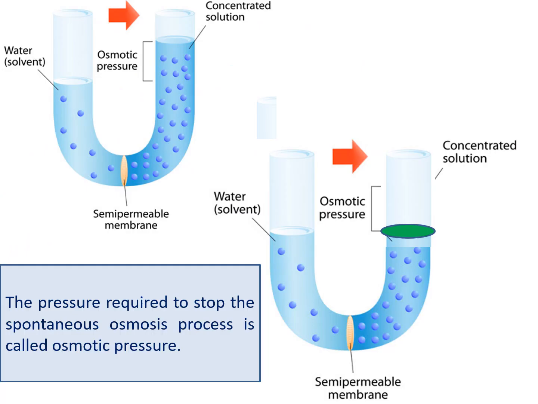Let's see what osmosis is. When you separate two solutions of different concentrations by a semi-permeable membrane, for example, in a U-shaped tube with the semi-permeable membrane kept at the bottom center of the tube, this side has a low concentration. Low concentration means fewer solute particles are present in this solution. Here there are more solute particles, that's why it is a concentrated solution.